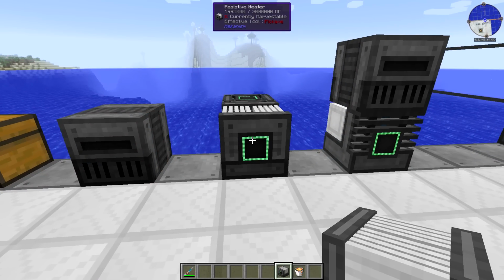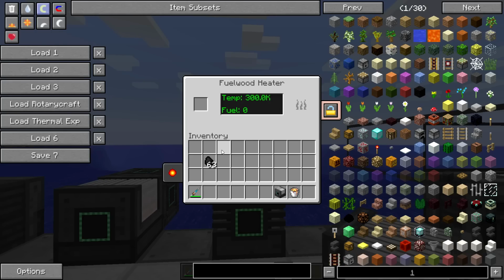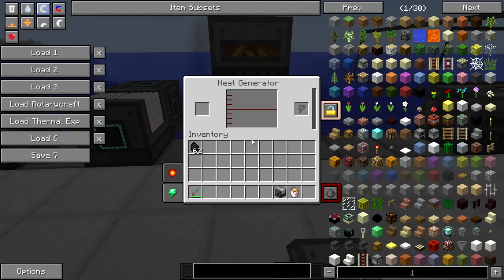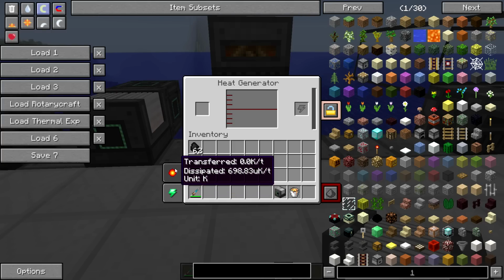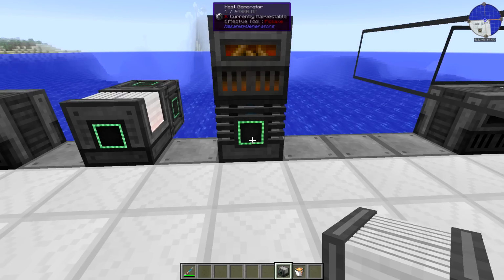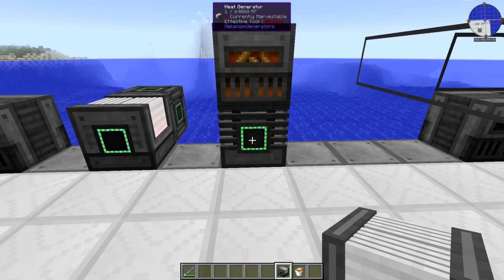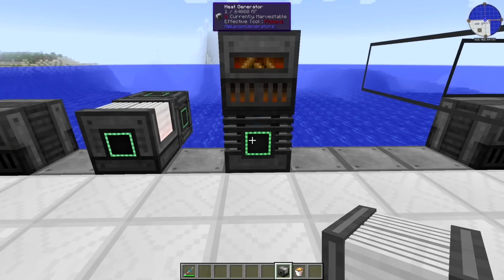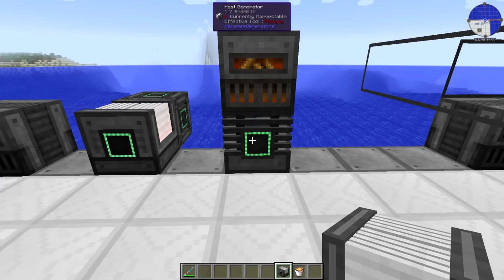So, what can you do with heat? Well, at the very basic level, and you'll never want to do this, you could use that to run a heat generator. As you can see down here, we're producing a very small amount of energy from the heat that's being dissipated by this heat generator. You're never ever going to want to do this because it's not very gainful. There's no real reason to ever do this. But, I mean, it is possible.